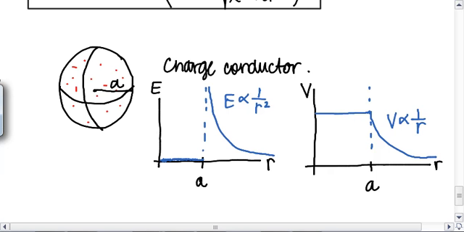So how much work do you do moving a point charge from here inside the sphere to here inside the sphere? Why is it 0? Because isn't work like change in potential energy, or QV? Was there a change in V? No way. So it's like you just took your books and slid them along the tabletop. There was no work done by the gravitational field in that movement. What do you think?